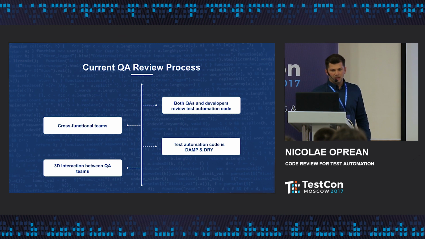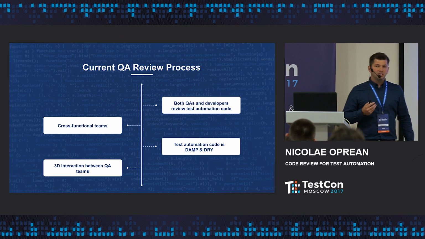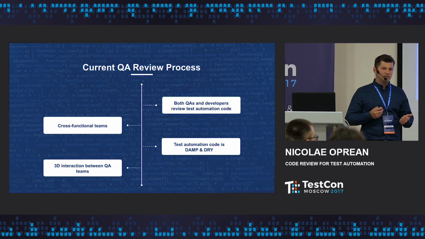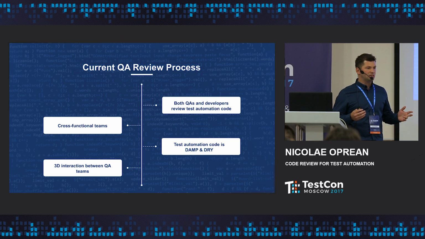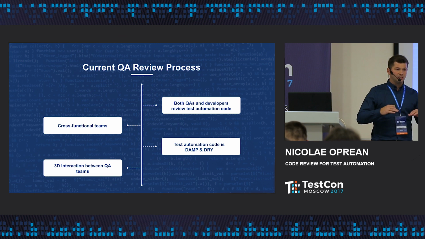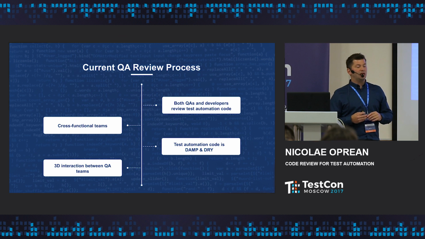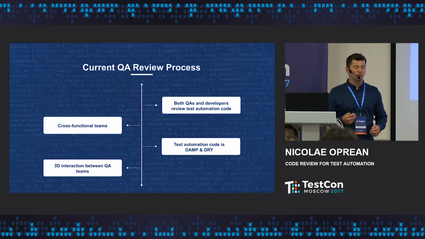And another thing is the interaction between QA teams. The way QA is structured in my company, the first level is unit testing. The second level is product validation, where we have about 7-8 different teams. Then on the third level, we have the integration testing, where all the extensions are placed together to see if everything still works. And then we have the fourth level, which is client validation, where we have the client scenarios and we see that everything is working fine before moving into production.